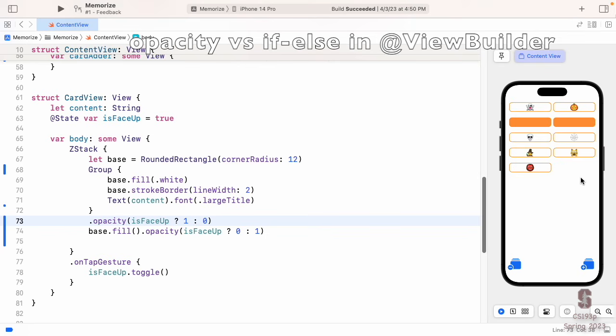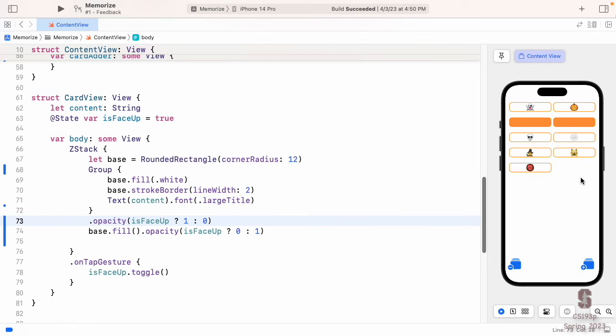This mechanism of using opacity is a good way to switch between two states where you need sizing and spacing for all of them, for all the states. You see? The problem with the if was that when we had if it is face up being face up, then the background was just not even there, and vice versa. When it was face down, the front wasn't even there. It was not in the if, it was in the else, so the if wasn't even there, and so the emoji did not show up.